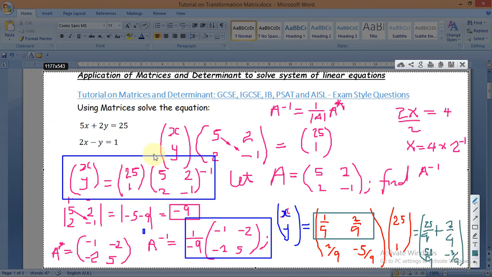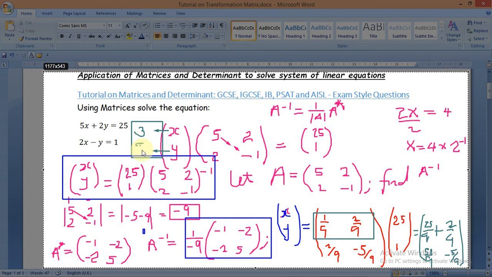You see that the value of x, when you sum that, I'm going to write my final answer here now. So the solution to this equation will be such that the value of x and y is what I'm going to write here now. So the value of x equals this, and the value of y will be equal to this. So what is the x value? If you complete that now, 25 over 9 plus 25 over 9 plus 2 over 9 will give you 3. Similarly, 50 over 9 minus 5 over 9, this is 5, guys, and this is 2. And that will also give you 5.